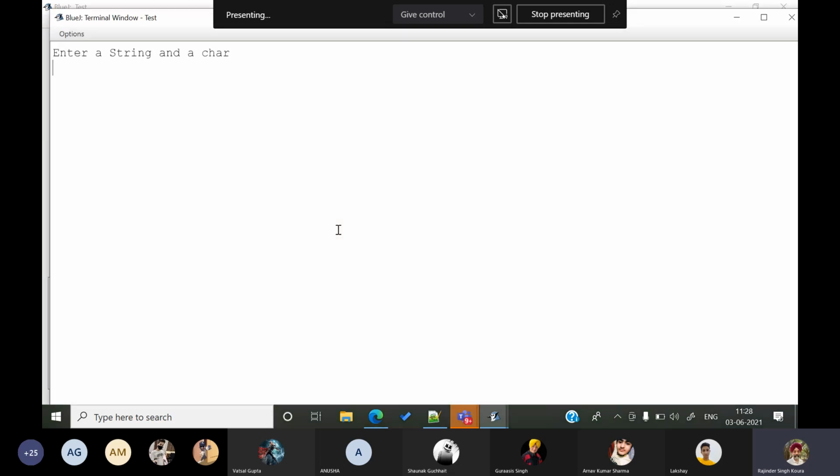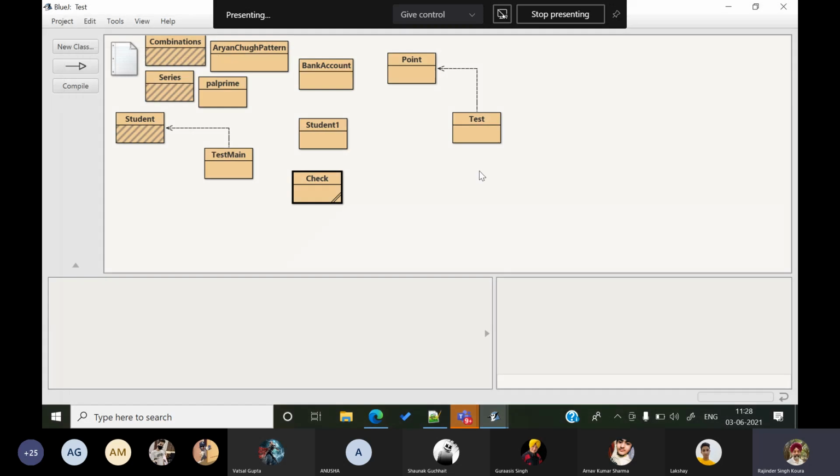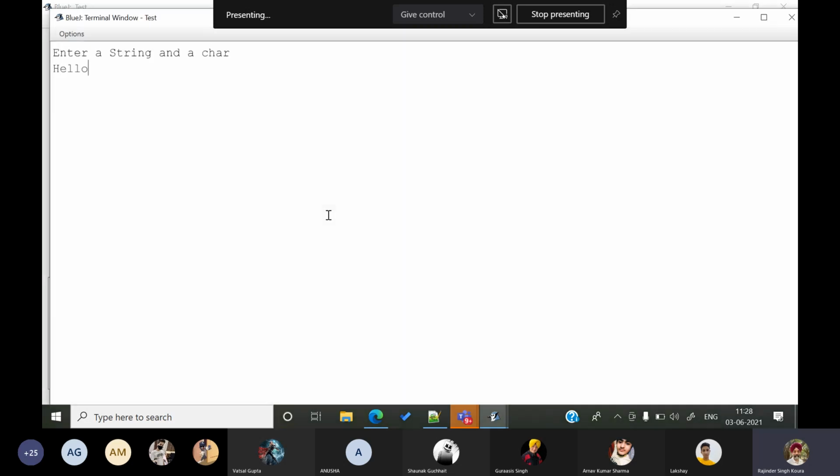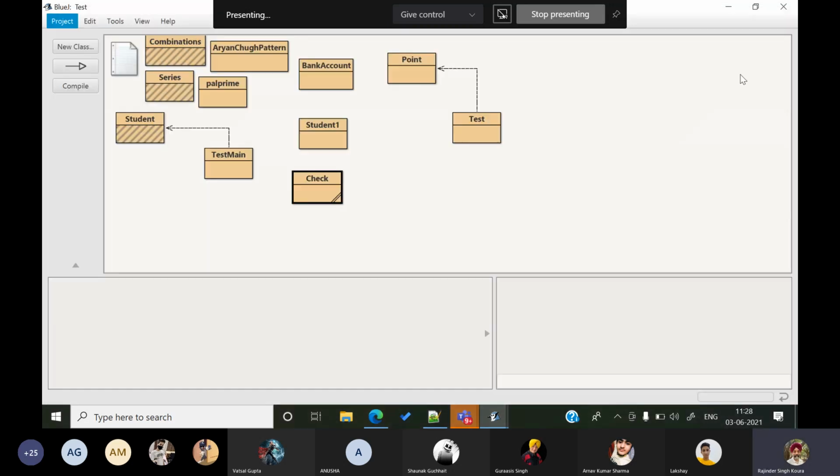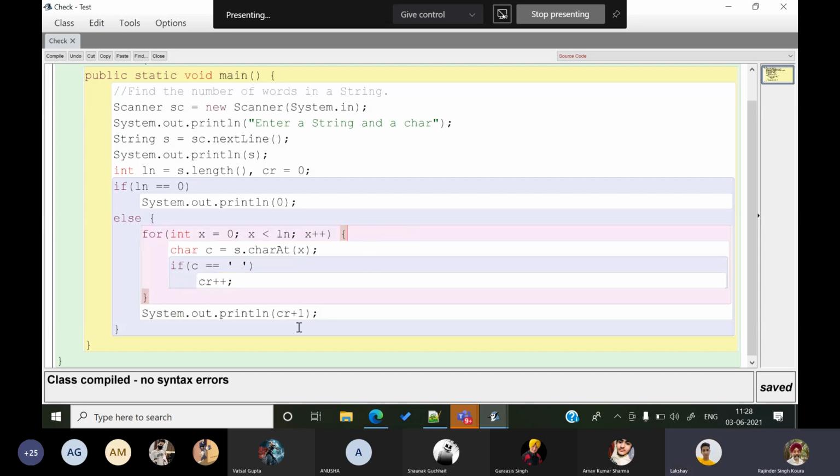If I don't write anything, it displays a 0 now. See, it was displaying a 1 earlier. But if I just write hello, it says 1 now. Make sense? So what did we do now? We checked whether the length is 0, because we figured out that when nothing was entered, it was displaying a 1, which is not okay for us.